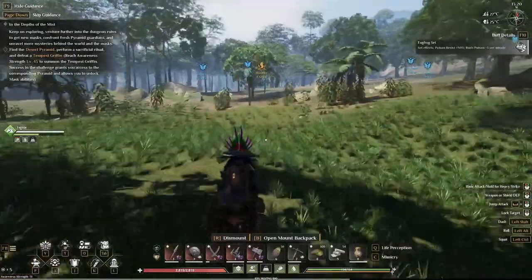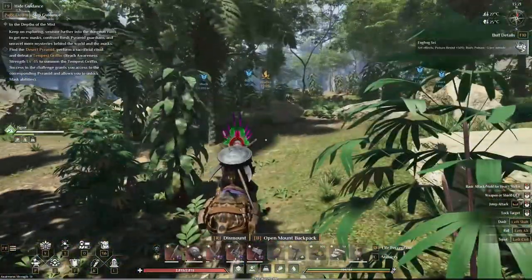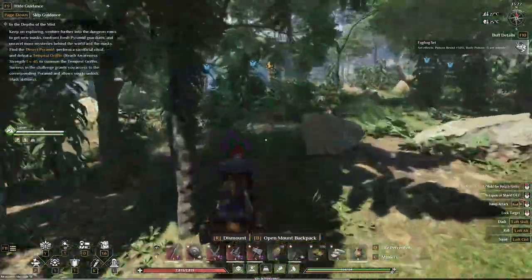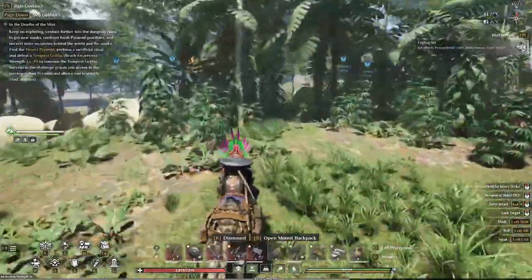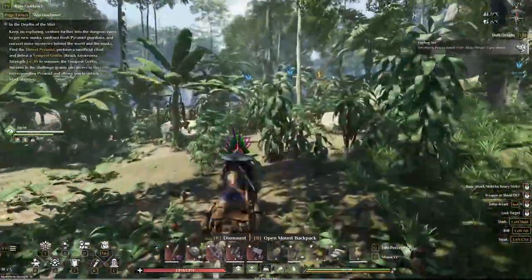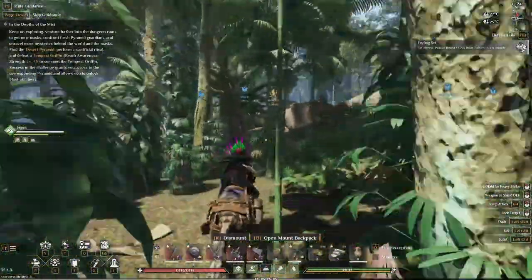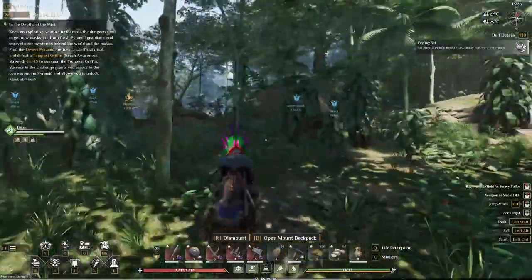That's why that nature and enlightenment mask is amazing. Think about it. What level are we now? Oh, we are level 50. Any animal, creature, whatever, including the bosses, that are lower level than you, lower than 50 in this case, will never attack first. So if you attack them, of course they will attack back. But they will never attack first.